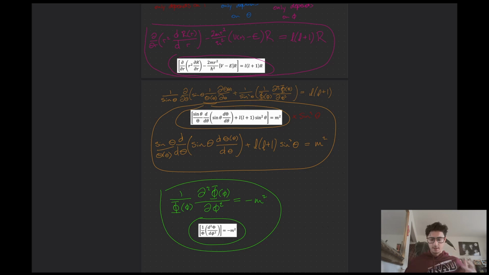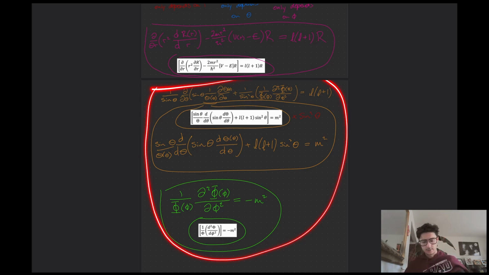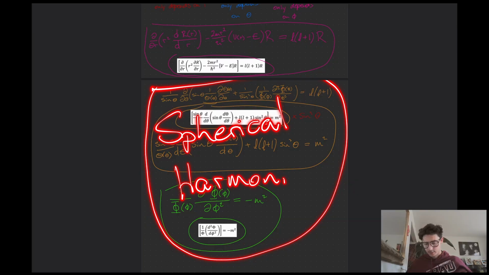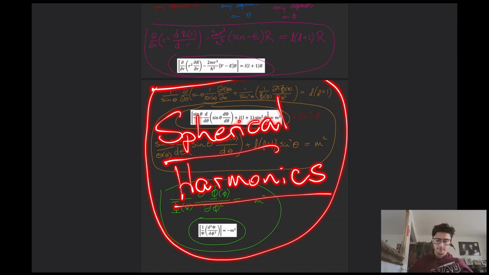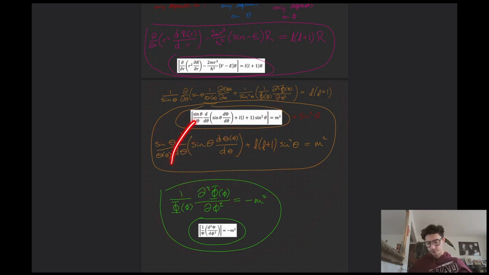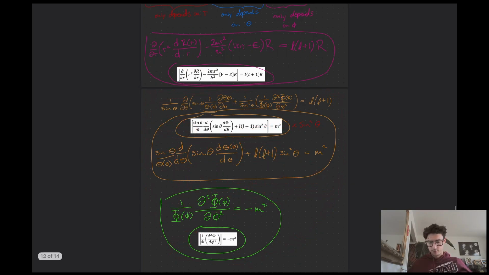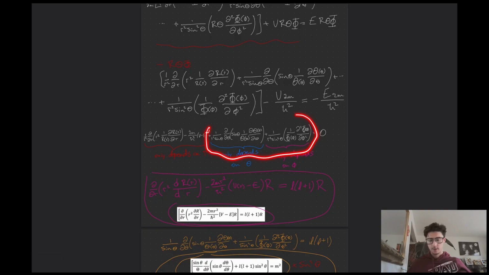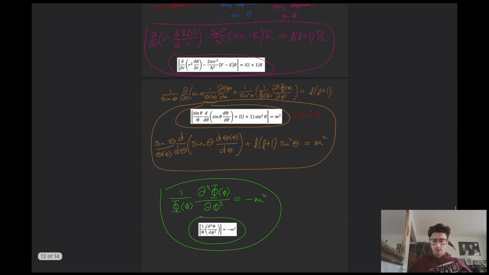So I hope this was helpful. In the next video, we're going to look at just the solutions to these guys, which are super cool. They are called the spherical harmonics. This is a set of functions that are super cool. If you plug these functions into these differential equations, or the differential equation that combined both of these, they are solutions. And they actually give you information about orbitals of atoms, which you see in chemistry class. So we're going to peep that out. We're going to talk about those very quick. And then maybe we're going to take a look at this radial equation in the future.